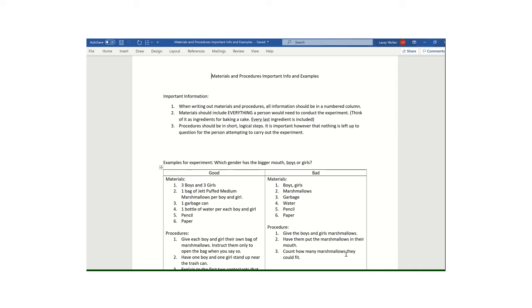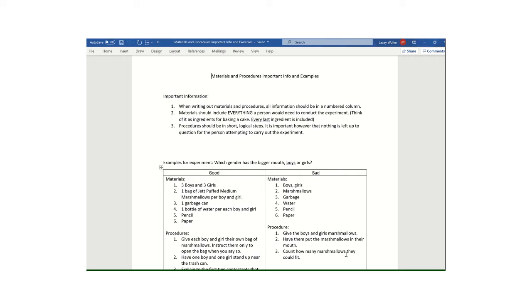All right, so by this point, you have completed steps 1, 2, and 3 on designing your experiment. That means that you know your question, you've come up with your own hypothesis, you've identified all 3 types of variables, and now you're ready to write your procedures. So when you are moving to complete step number 4, writing out your procedures and coming up with your materials, there are some things you should keep in mind.